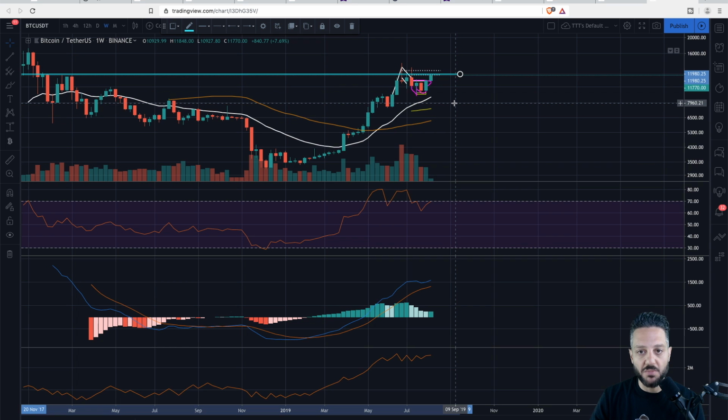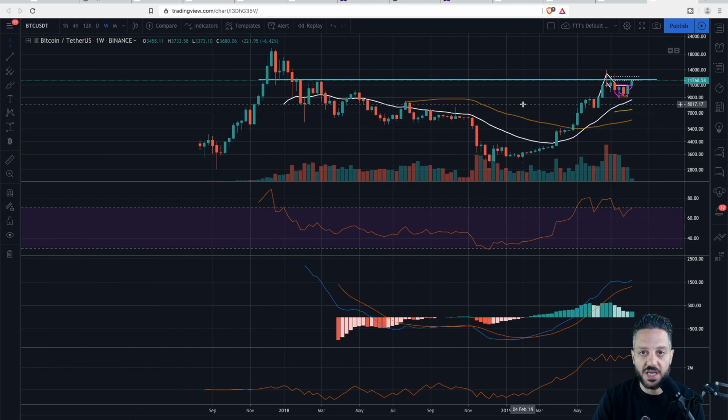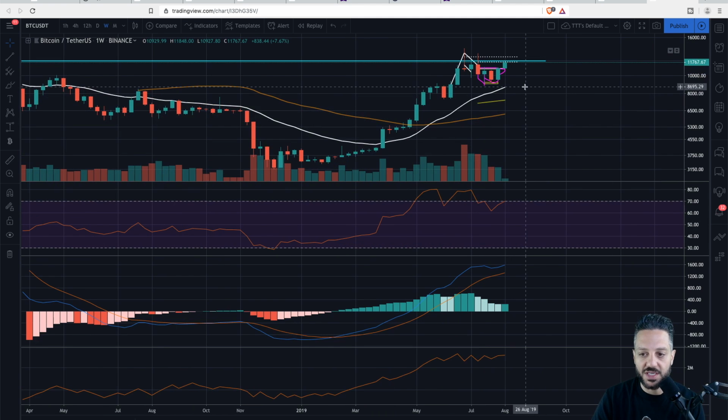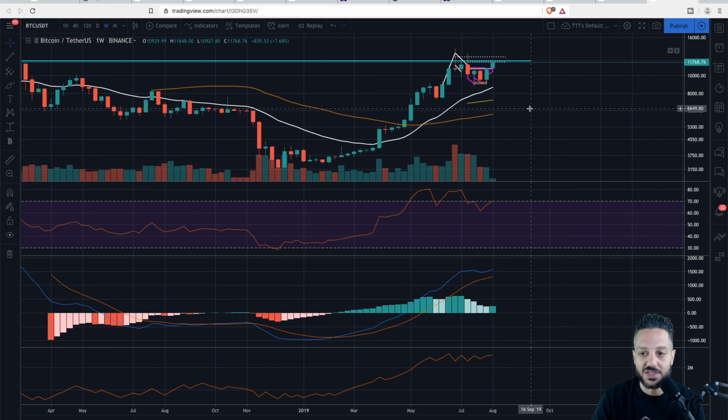Now, obviously, the market establishes a first of many, right? The first time to do X. And so this could be the first time that Bitcoin goes this long without retesting the 21 EMA. I mean, the last time we went from 10K to 20K within 14 days, and that was a first, right? That was an anomaly. So we don't have to retest the 21 EMA this week or next week, but it would be weird if we don't test it soon. Maybe I shouldn't use the word weird. I'll be a little more articulate. It would be out of the ordinary if we don't retest the 21 EMA soon.